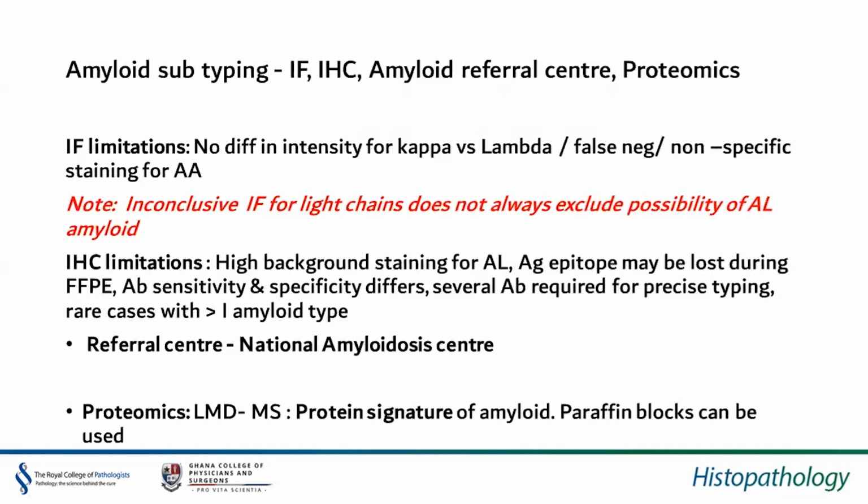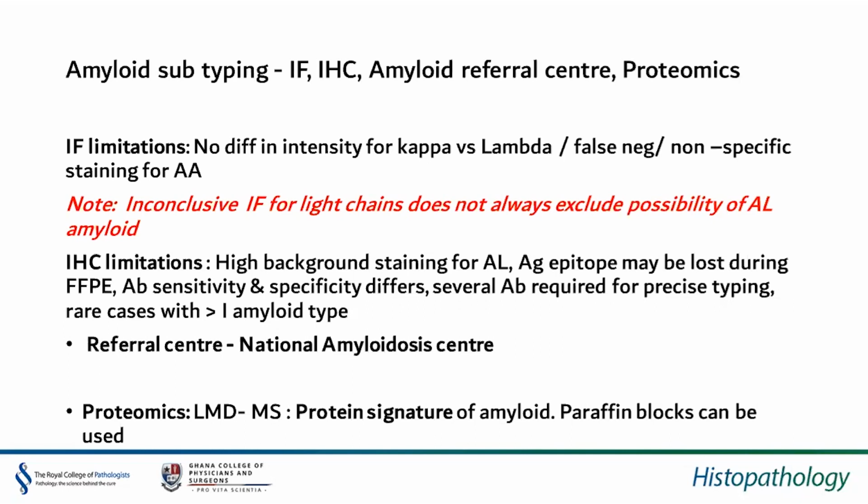Now, diagnosis of amyloid is not difficult. There's no premium on making a diagnosis. It's easy enough to diagnose. But what we need to do is subtyping of amyloid, and that is the standard of care. Subtyping is important because the treatment of AA amyloid is different from the treatment of AL amyloid. Amyloid with light chains would have to be treated as a plasma cell disorder. So how do you make the distinction?